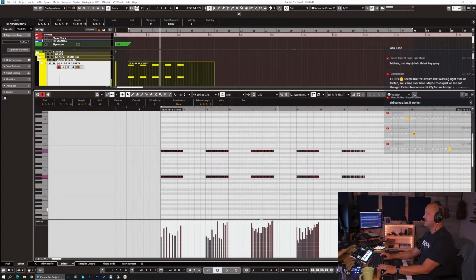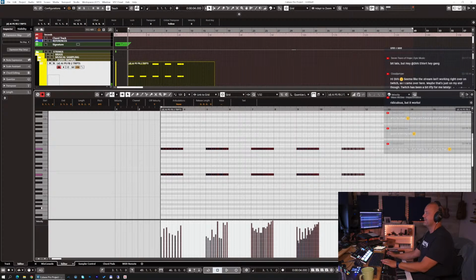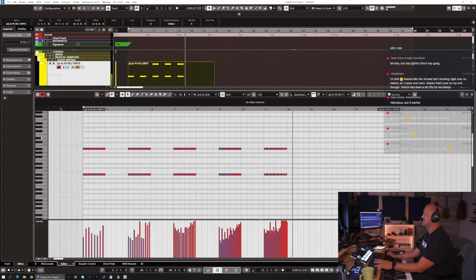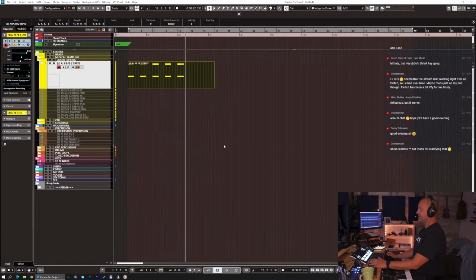No way to put that otherwise. Okay, it's ridiculous, but it sounds good. So, oh, thank God, I have my function keys back.